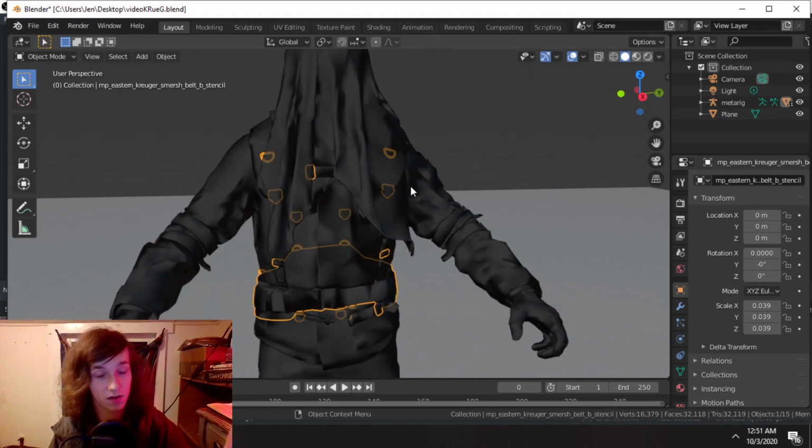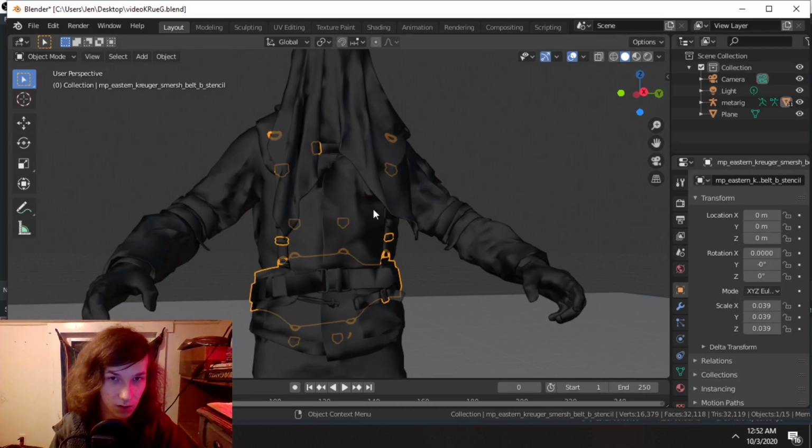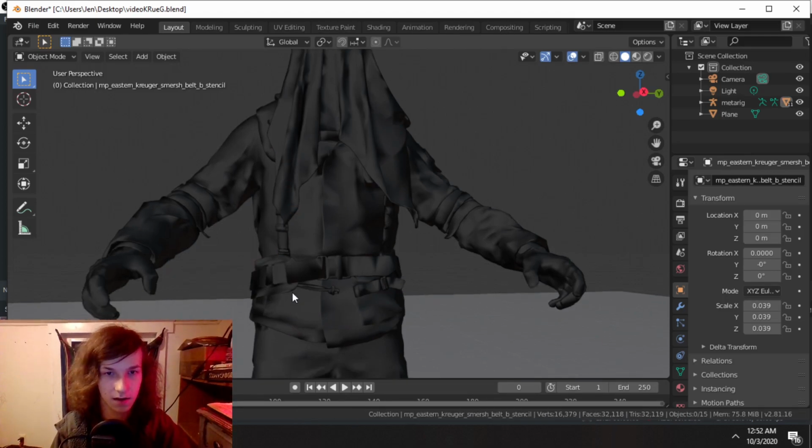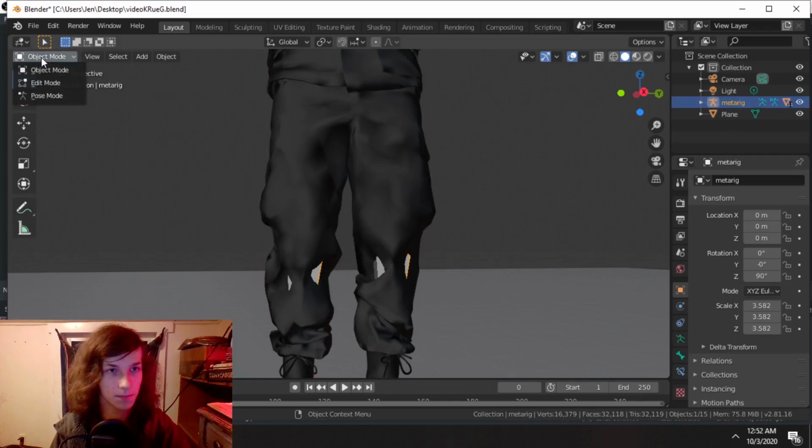Just little separated parts like that I would delete or separate by selecting them and right clicking and doing a separate option, and then rigging them to the skeleton on their own. That might work better. But for now, I'm just going to leave this as is because it's not a huge deal. Not all models have that. But if your model has little dangly parts that go all over the place, I recommend separating or deleting them. But moving on, we're going to go back into the skeleton real quick and pose.